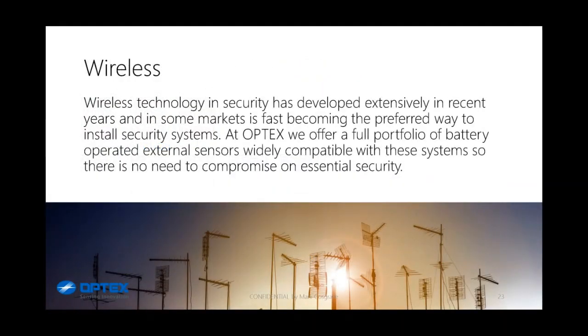We also now, as I mentioned at the very beginning, have wireless, and we recognise that our products need to be battery operated so they can lend themselves to wireless communication. It's becoming more and more popular as the technology becomes more stable and more reliable, that more and more people are utilising it, particularly in domestic and light commercial applications. So our battery operated devices are able to incorporate and integrate into most wireless security systems. There is an additional presentation that talks about the different methods on how you can achieve this.